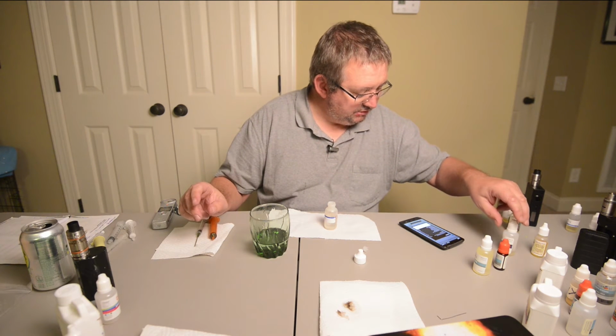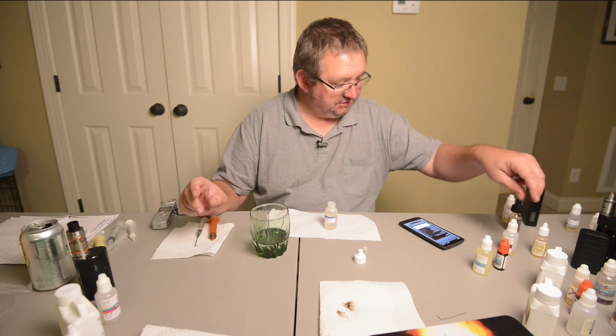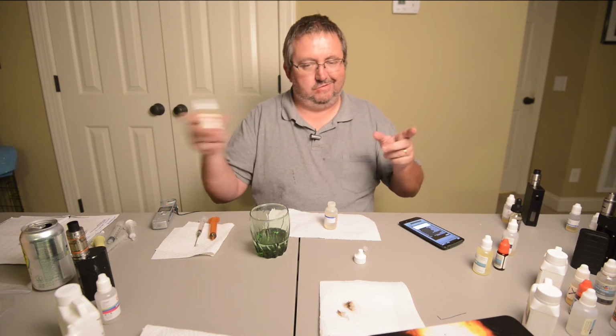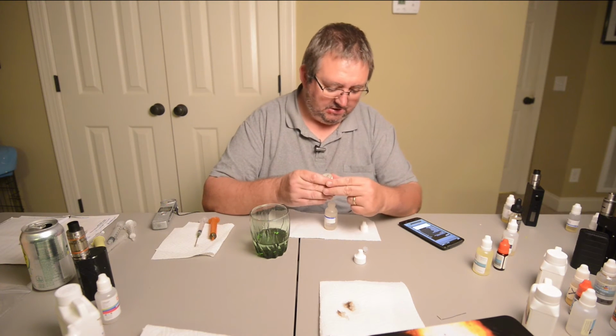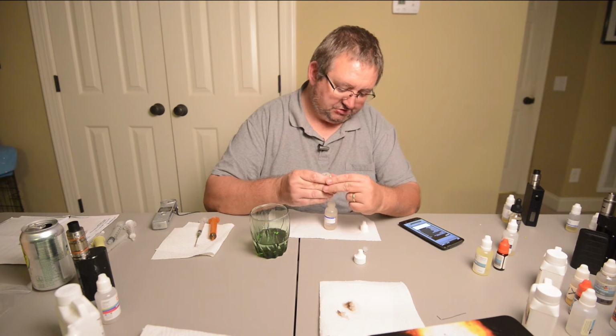Next one is Vanilla Custard Capella, 18 drops. Of course, once we got this stuff in here, all these creams and everything else, it's going to need a 2-week steep. We'll try it after a week, but it's going to need 2.